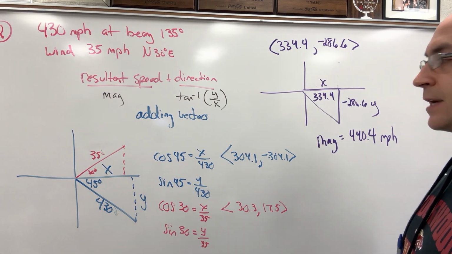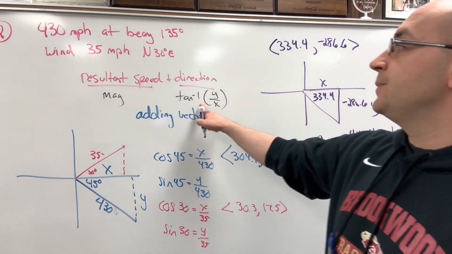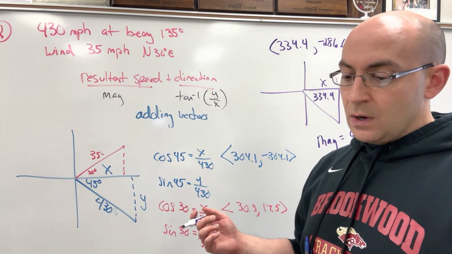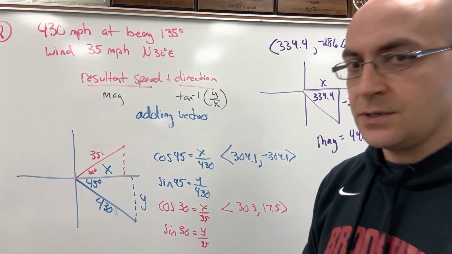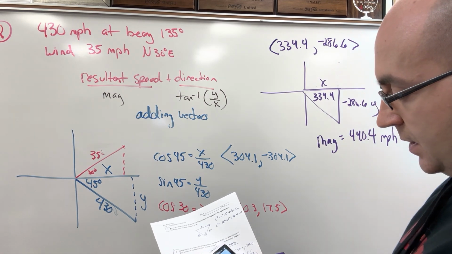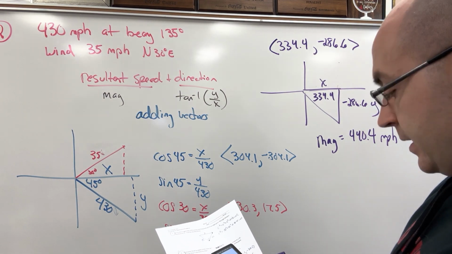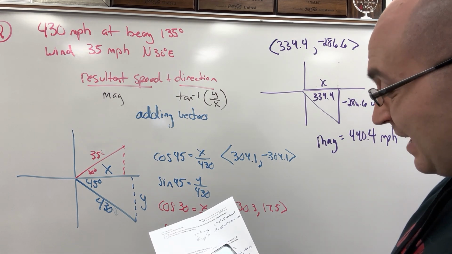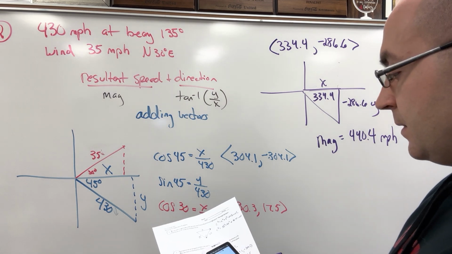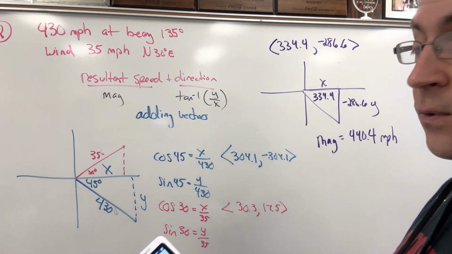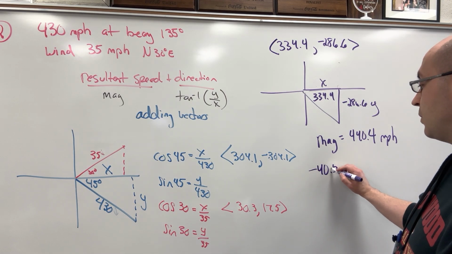And we want to find the direction. Now direction is going to be a little funky here. When we find direction, remember we're doing inverse tangent of y divided by x. I'll do that again because it's interesting to remember. If I do inverse tangent, it's opposite over adjacent. So negative 286.6, we don't have to put the negative because it's going to change anyway, divided by 334.4. That's negative 40.59.